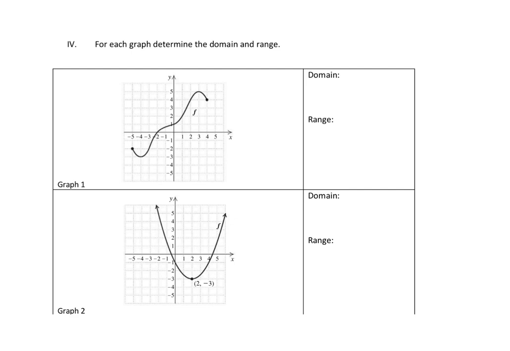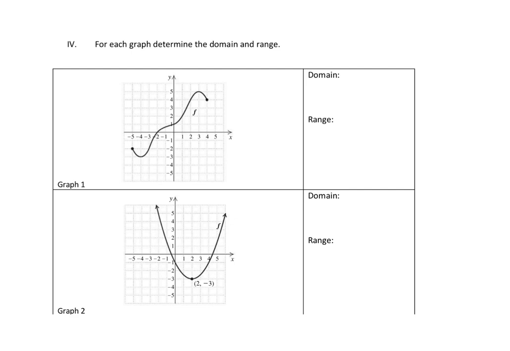Okay, so now let's look at our graphing examples. And so the first thing we want to do is, if you double check, all of these are going to be functions. They do pass the vertical line test. And so we want to just talk about domain and range. And so remember that domain is x values, and domain goes from left to right.